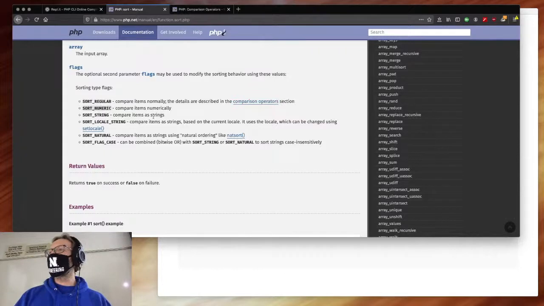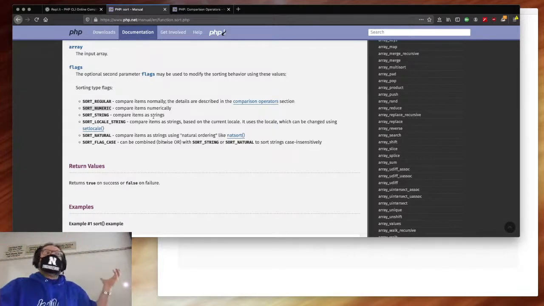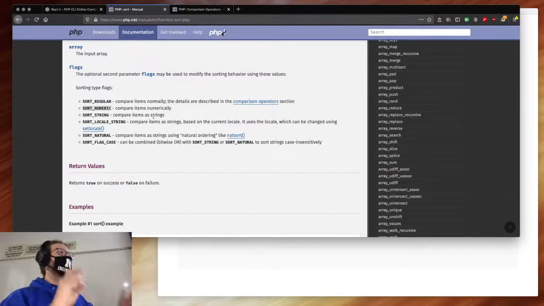If you wanted to do it purely numerically, I believe it would take all those strings and try to juggle them as numeric values. What would it do with the array? I have no idea. Probably it would coerce it into 1 because it's not an empty array. Empty arrays are 0, non-empty arrays are 1, or something like that. Again, these are really, really low level.